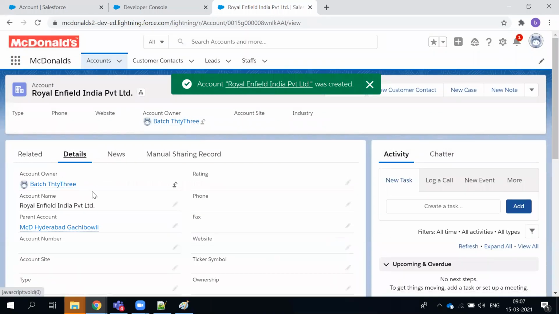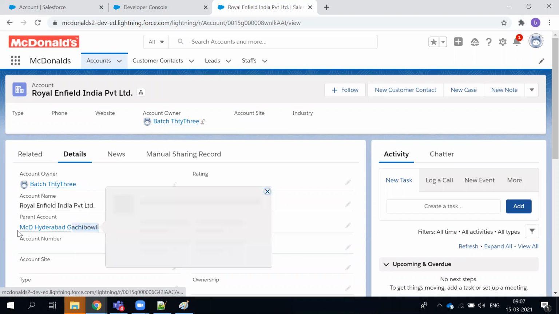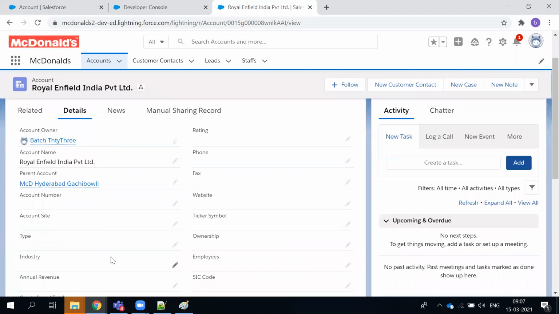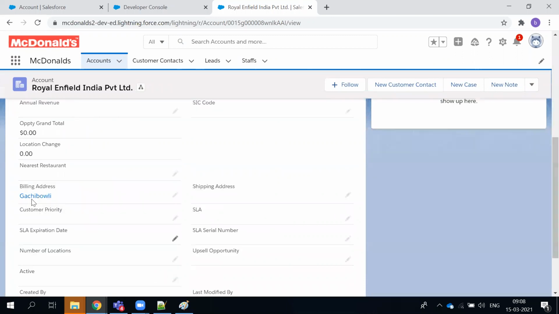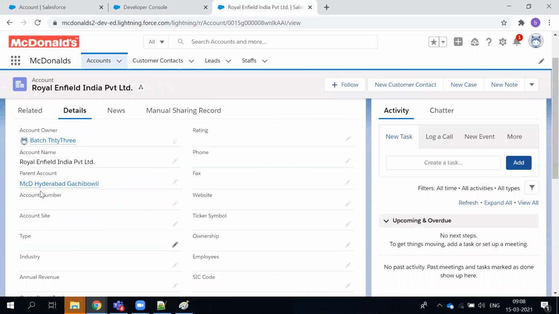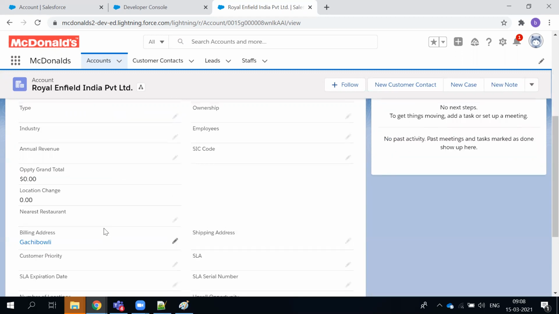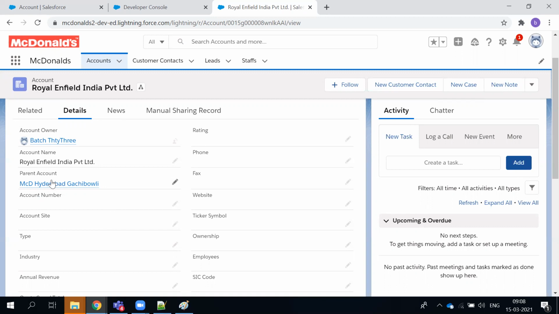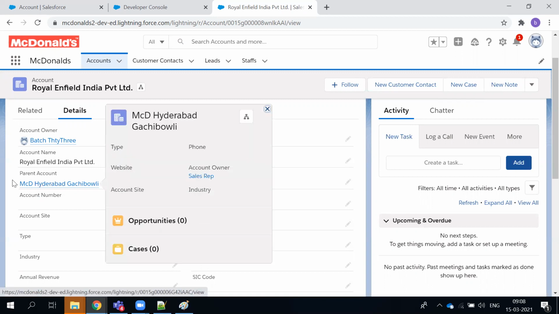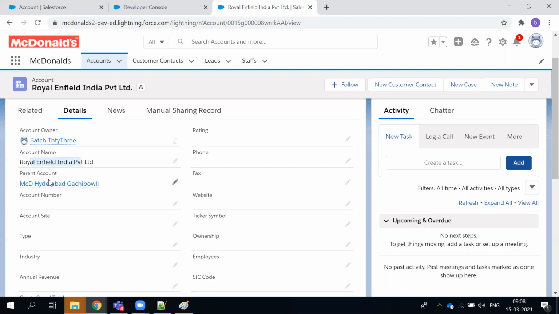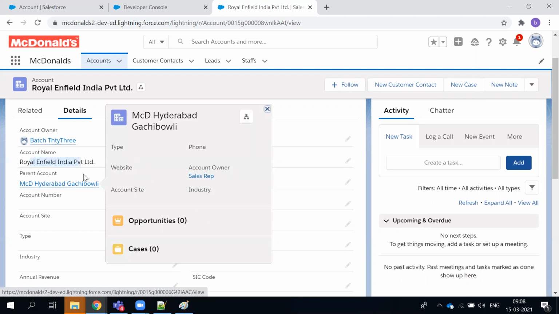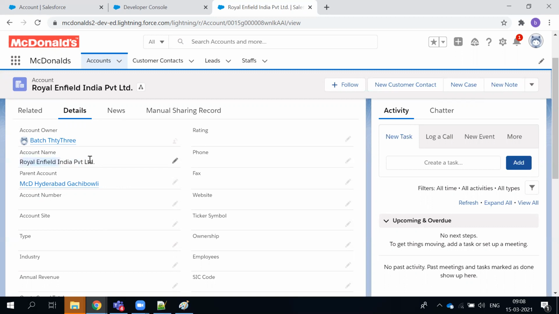So go to the restaurant of the Royal. It has automatically figured it out for me. It is Gachibowli. Look at this. Correct, right? Because of the billing address, it figured out and then found. Okay, this is my branch which I should look for. We can't rename the parent account to something else, so that's the reason it's still like that. So basically, we'll say that the Royal Enfield of that particular Gachibowli location is tied up to this Hyderabad Gachibowli restaurant. Now, any order he makes from a Royal Enfield, this particular branch has to deliver all the contents to this particular business customer.